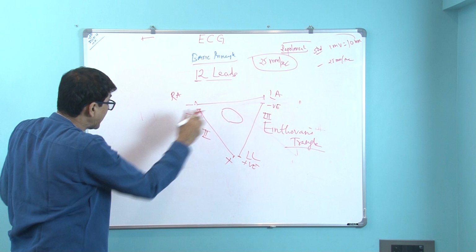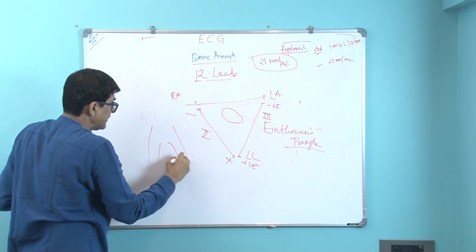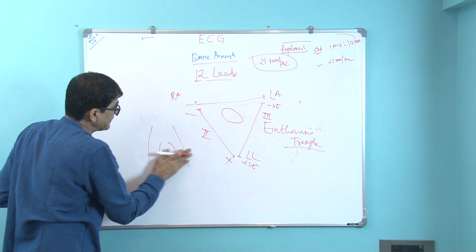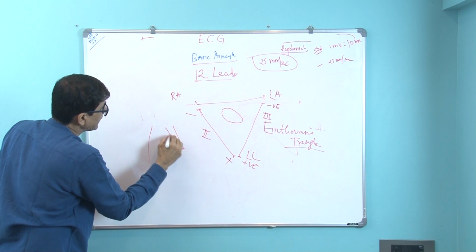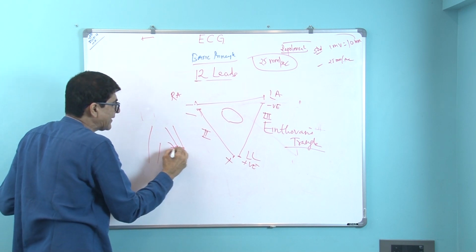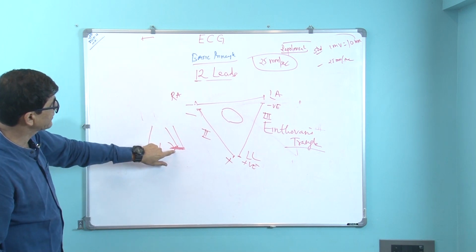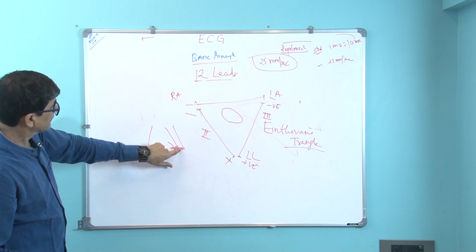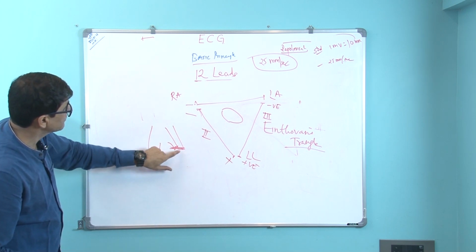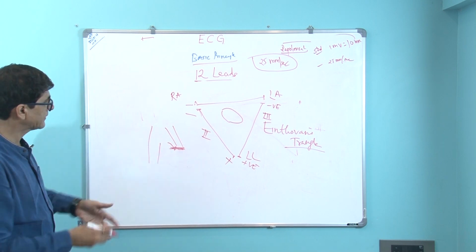though they are away, as equidistant. That is why, suppose the patient's leg is amputated and only this much is there, or the thigh is also amputated, you can connect here also and it will record the same deflection, because it is again more than 50 centimeters. So it is again equidistant. So if the limb is amputated, you connect the lead here, to the left leg, like that.